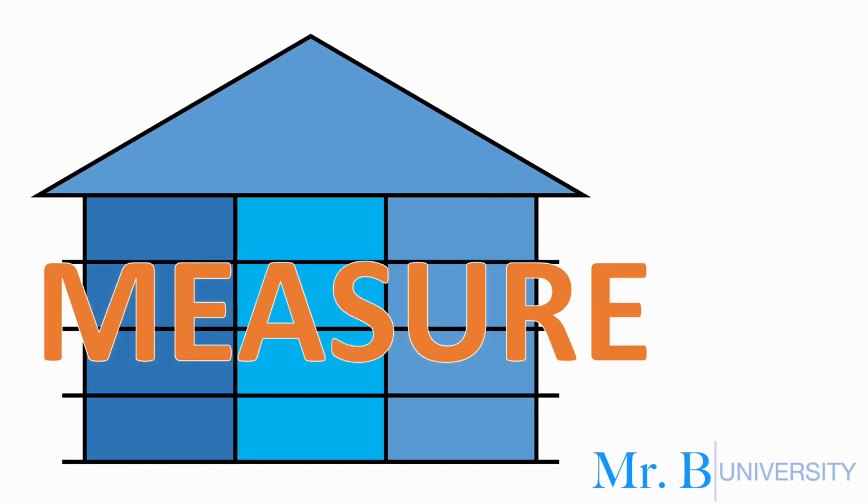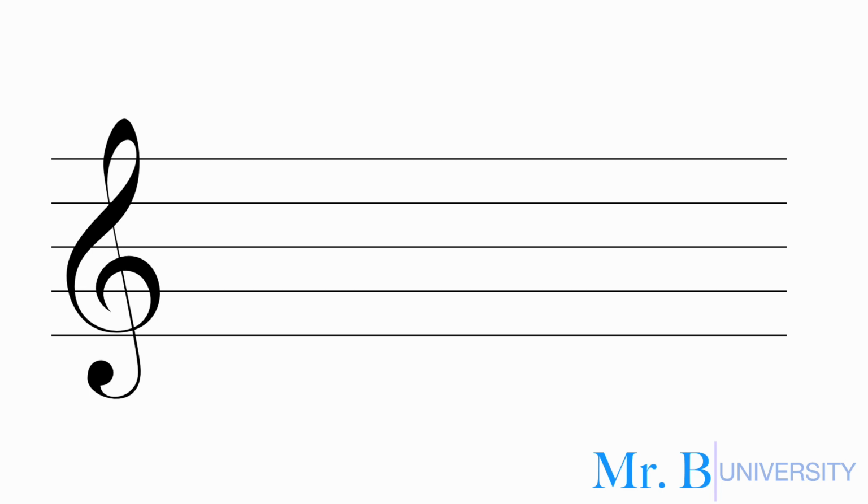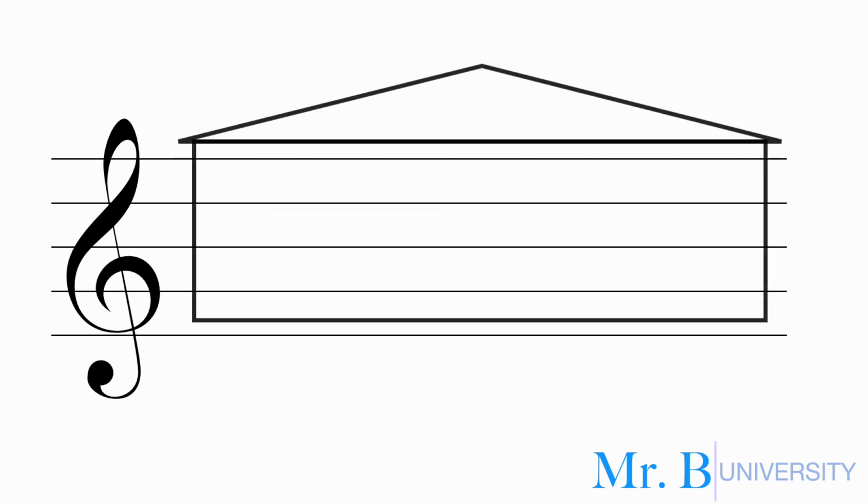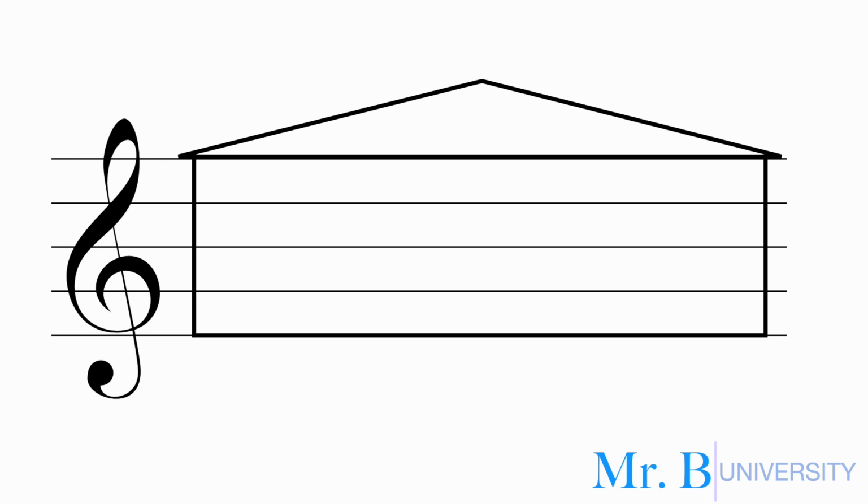This one's going to be all about measures. So let's take a look and jump in. First of all, this is happening on our musical staff. To talk about measures, it might be a good idea to put the idea in your mind of a house. So if you can just see a house and imagine a house having walls, and between those walls are rooms. That's going to help us with thinking about measures.